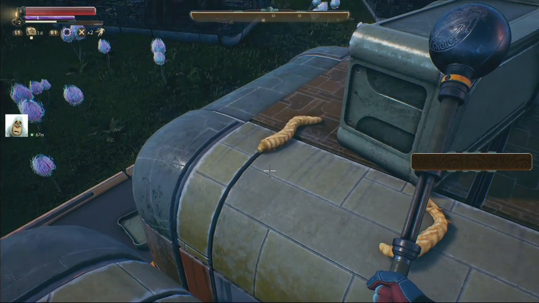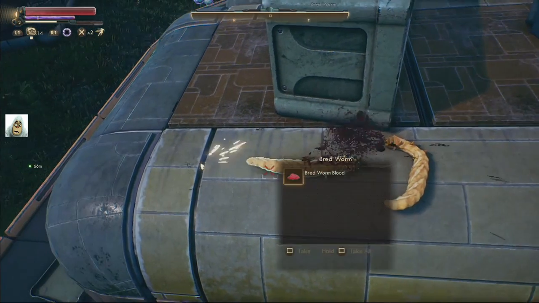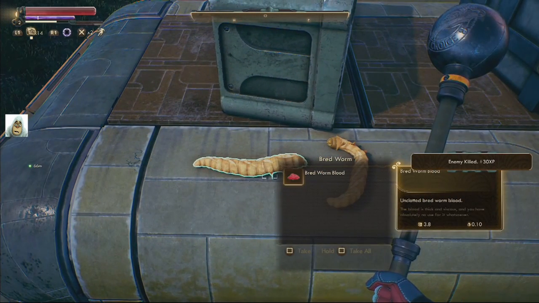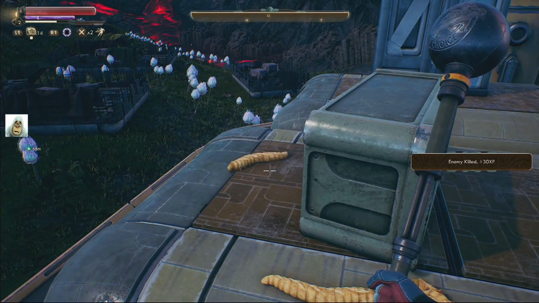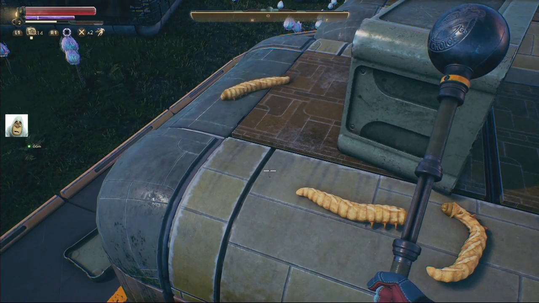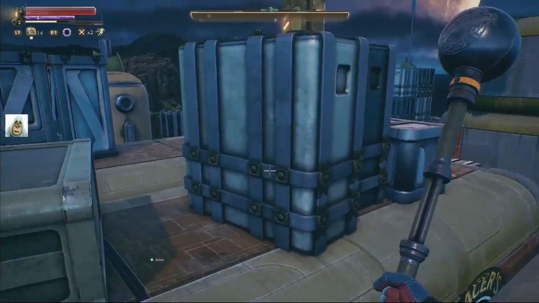Enemy killed. You have 2 points for it. Anyway, well, points. And we'll take that as well. Oh, another one. Come here. Just grab this last one. Might as well. Make sure there's none creeping up on me from behind.